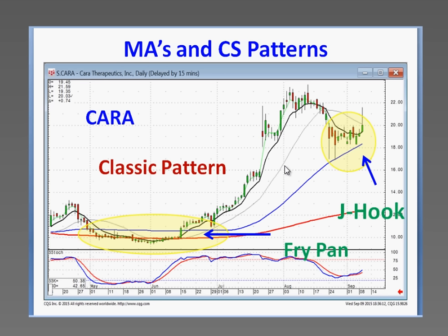We also have our classic patterns. The fry pan bottom. What do we expect coming out of a fry pan bottom? Strong price move. What do we expect after a strong price move? Some consolidation right back to the 50. Now what type of pattern do we have setting up? A J-hook pattern. So that's your classic, because we know what to expect coming out of a fry pan bottom, a very strong price move. And we know what is a prerequisite for a J-hook pattern, a very strong price move. That means even if you miss this move, we can measure that our target for this move will be the same magnitude as this move right here.